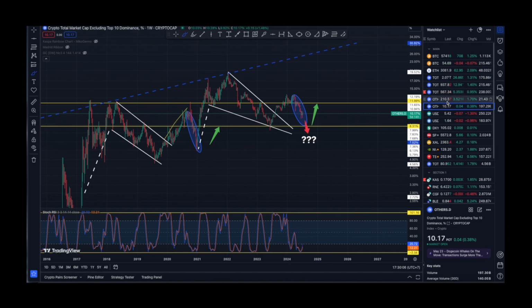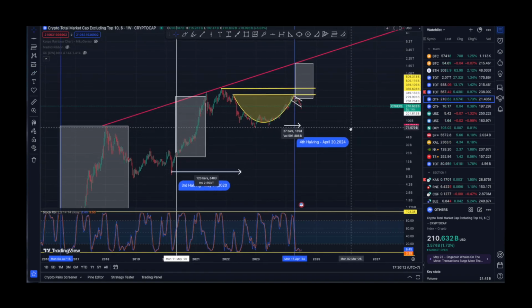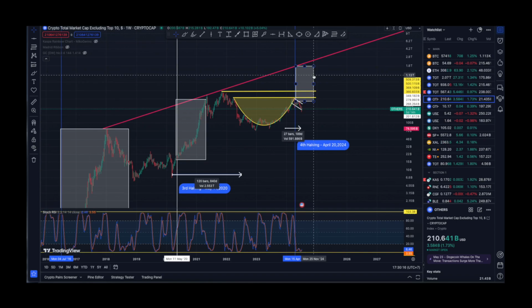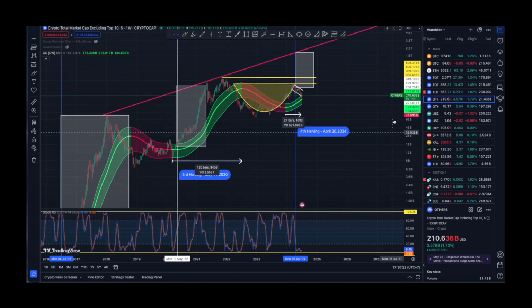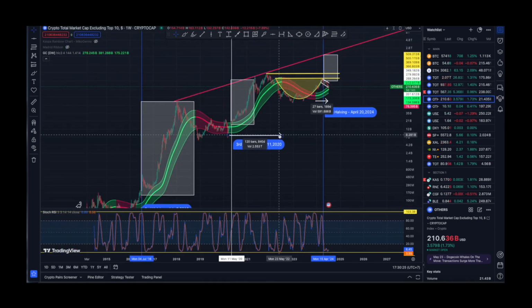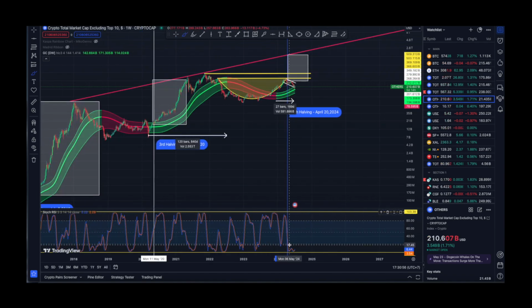Now let's have a look at the actual charts, excluding the top 10. All right, we do have the cup and handle, as you guys know, and we've got this white zone which we still haven't entered. Let's throw a Gaussian channel on it. Now if we compare that range on a weekly, we had 120 bars ever since we flipped into it. This is how long it took us: 120 weeks, and at the moment we are sitting at 27 bars. So we are roughly at, let's say, 25%, but I do believe that the next wave is going to be very, very significant. I know it looks very boring, but I believe that patience is going to be rewarded.